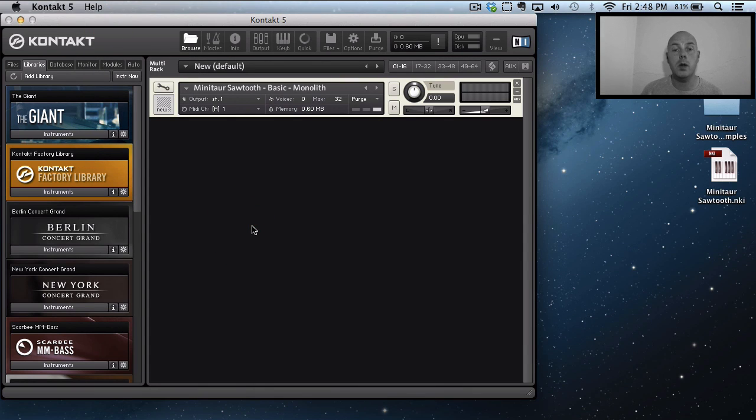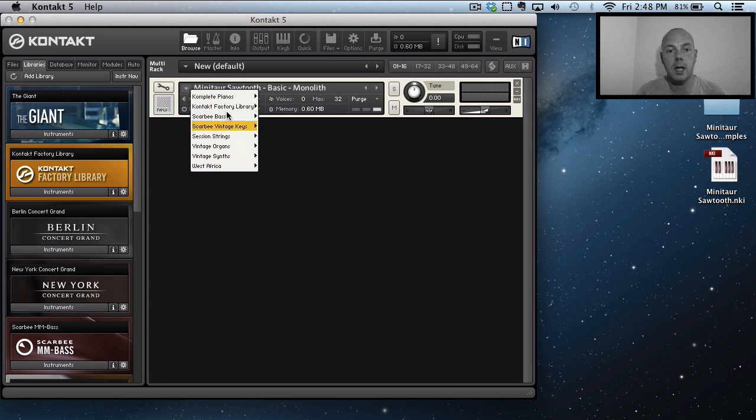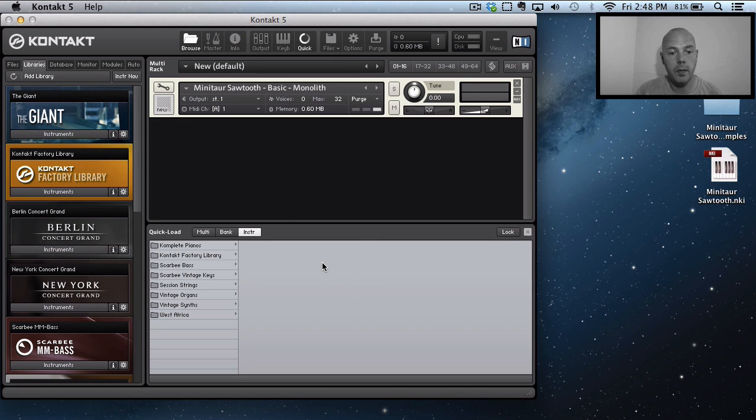What I want to do, if you looked at one of the earlier videos, I think it was the first one, I was looking at organizing things like the quick load, and the quick load menu is up here. So you can see here that we've got all of the factory stuff. Let's set up a user folder so that we can work with that. So we're going to drop down here. That was a right click, by the way. I'm going to say here user instruments.